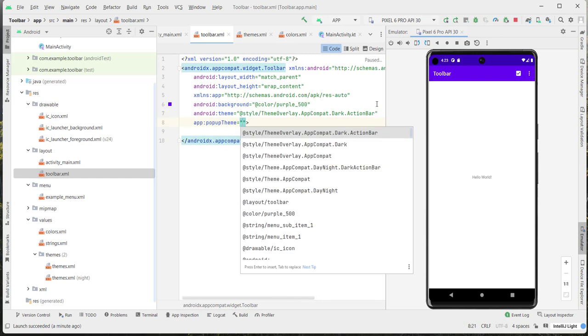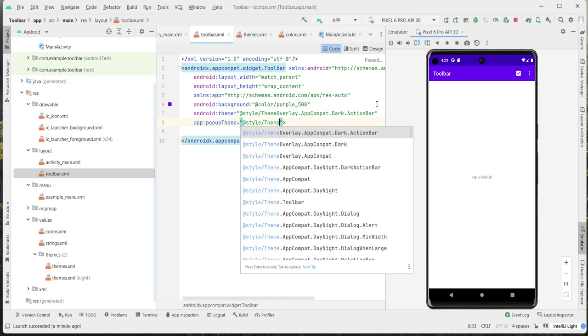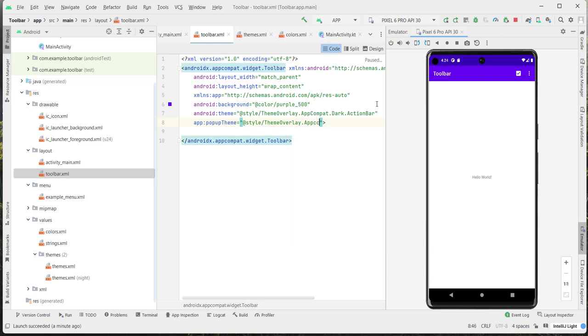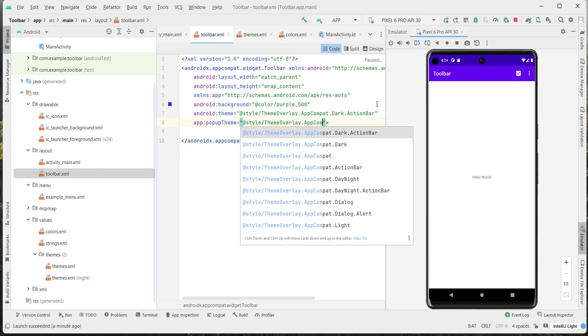I'm gonna type @style/ThemeOverlay.AppCompat, and we choose this one, Light.